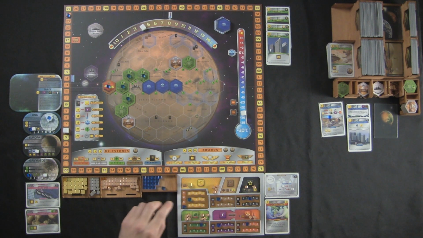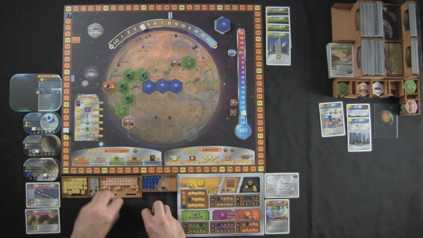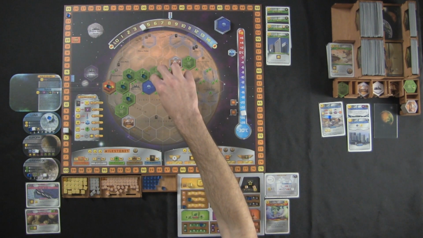Now I have 8 plants. So let's spend the 8 plants to place another greenery. And this one will go up here and get me 1 plant and 4 mega credits.